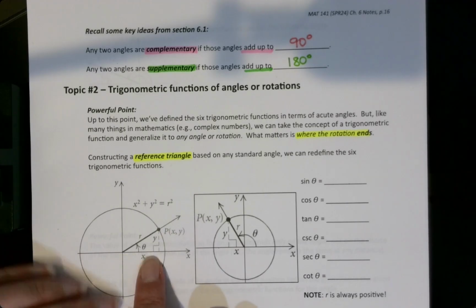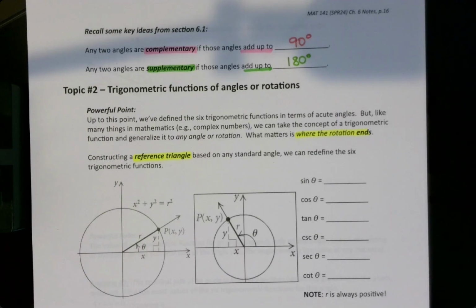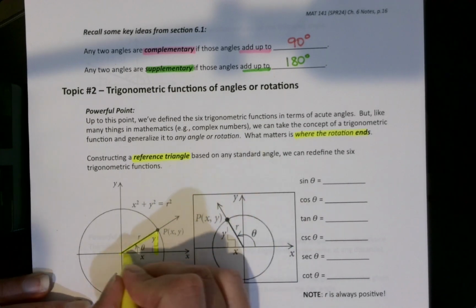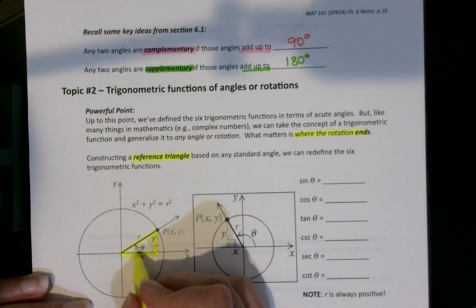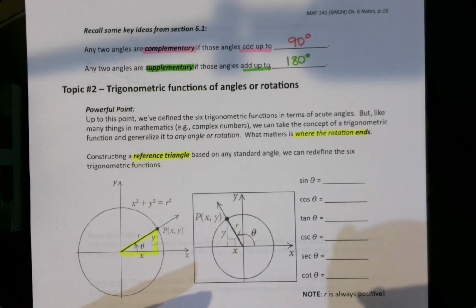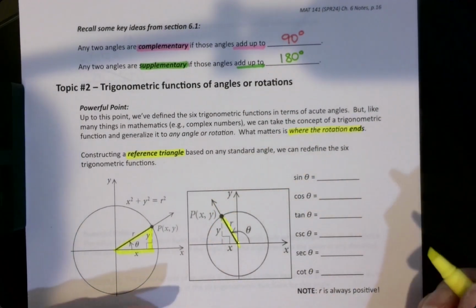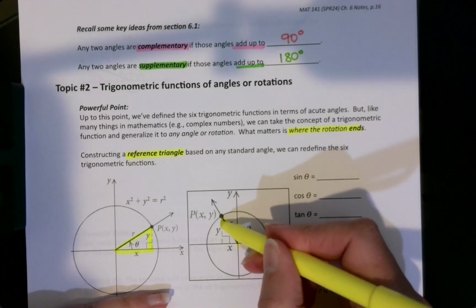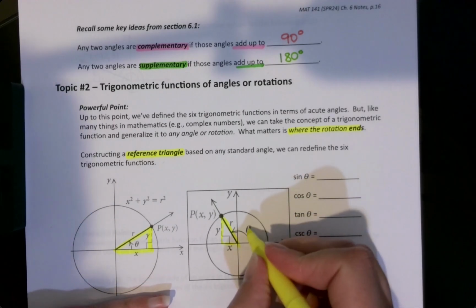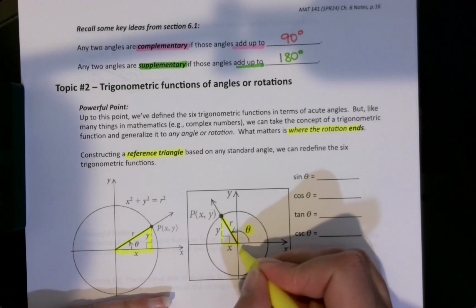For an angle that is in quadrant 1, the reference triangle is the same thing as the original triangles that we were constructing our trigonometric ratios off of. We've got ourselves a triangle here where the angle is inside of the triangle in standard notation. If our angle is not in the first quadrant, like this example over here that's in the second quadrant, we can see that we have a reference triangle that is actually outside of the angle right here. We are able to use this angle to compute the trigonometric ratios for this one.